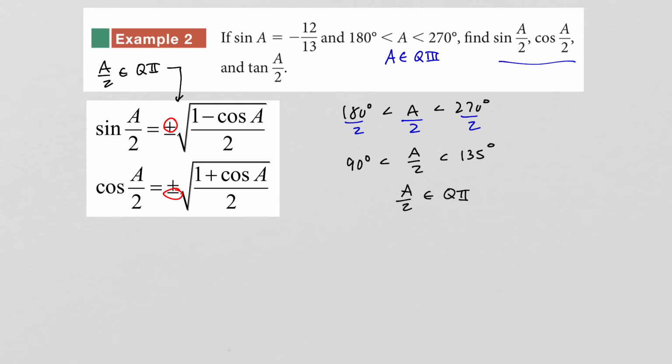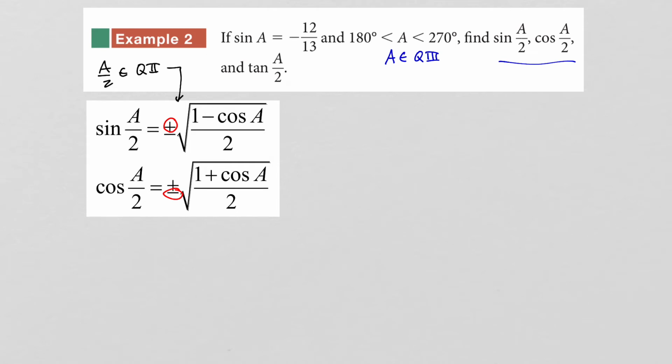Now from here, we can figure out this by just applying the formulas, but there is one other issue. In the formulas, we need the cosine of A, and they don't tell us the cosine of A this time, so we have to figure that out. To figure that out, we're going to remember that the angle A is in the third quadrant, so I can draw a picture of some angle A in the third quadrant, like so.